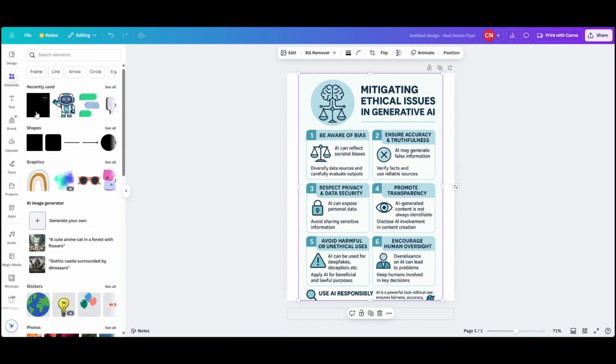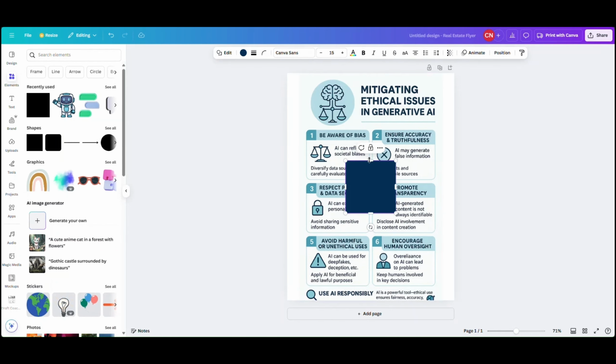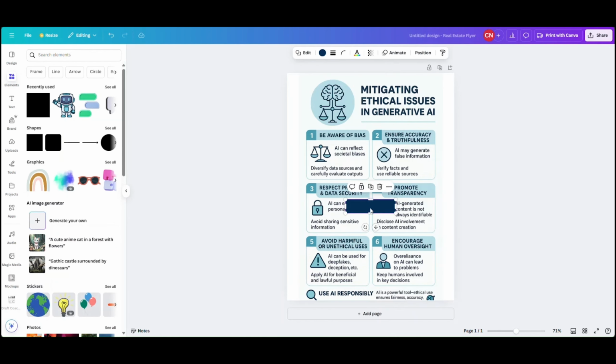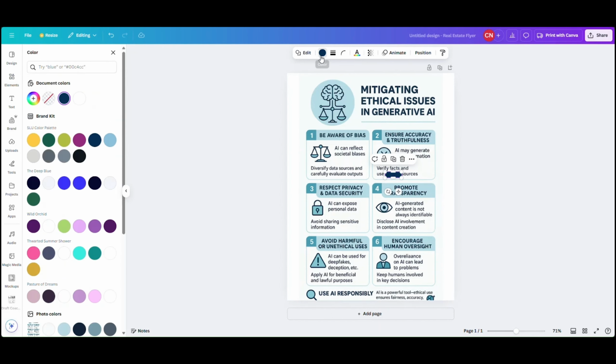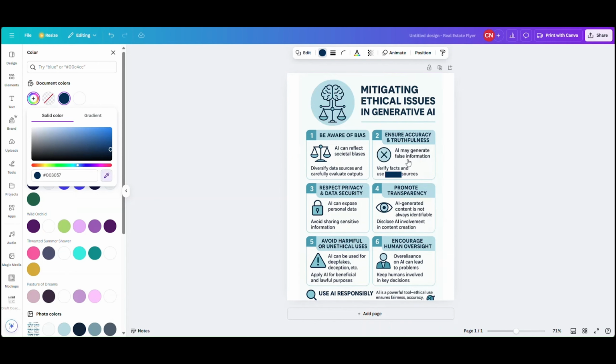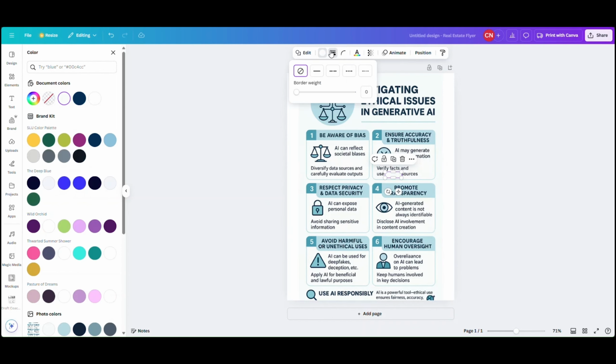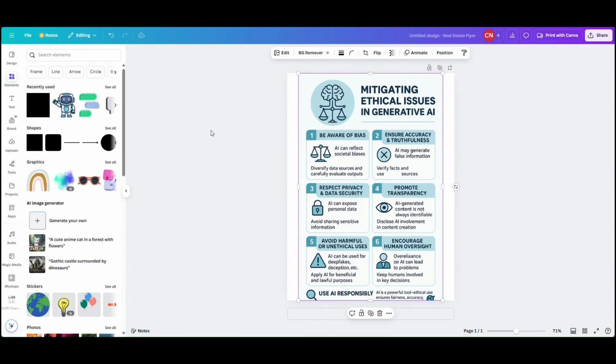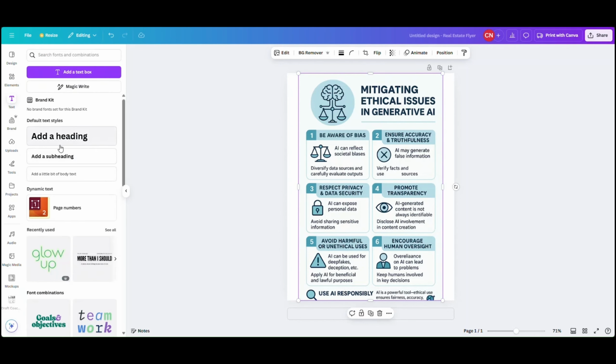And I'll just quickly show you how I would edit it. So I can bring in this little square and cover up any of the spelling errors, so reliable. Change the color. Select the eyedrop tool. Match the color. There's no border. Okay. Now I can go in and just put the text in.